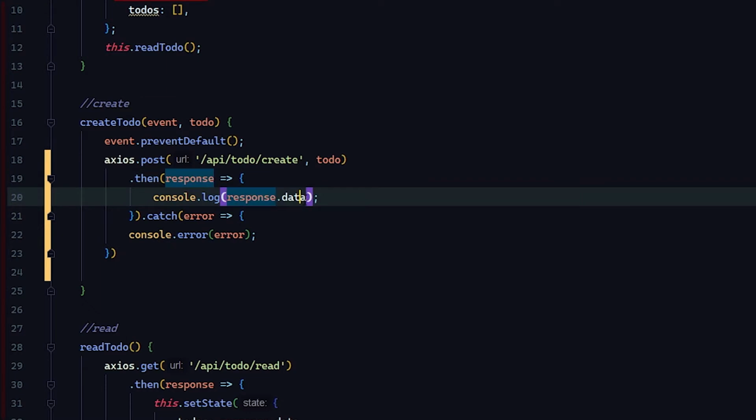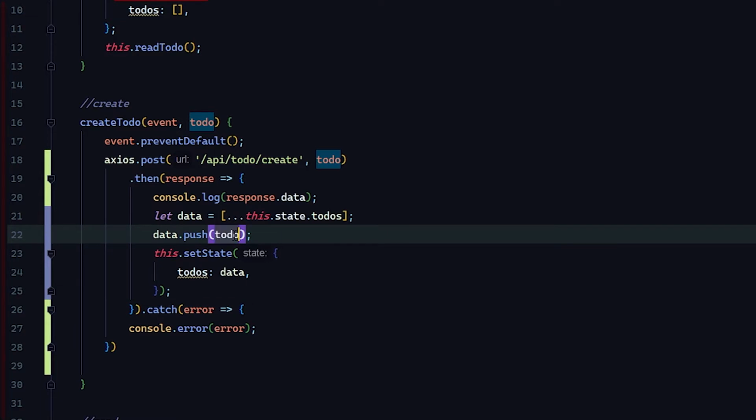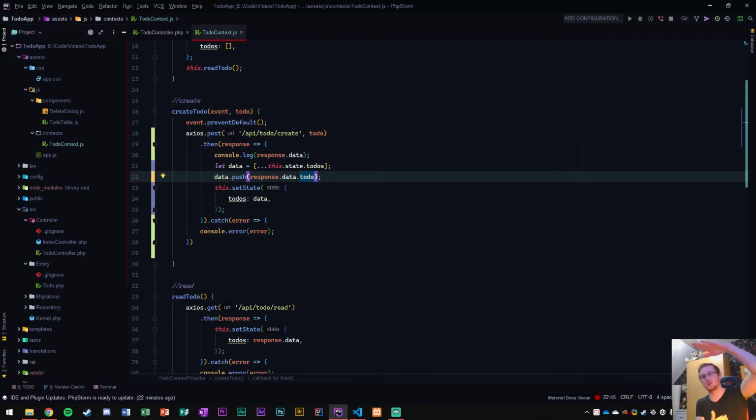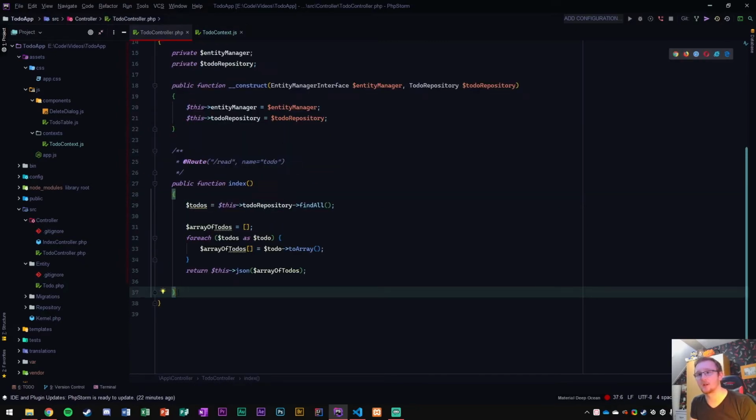And then we want to put inside the then, that's when we want to actually proceed with the data. I don't actually think I want to push this to-do, I want to push the response.todo. So response.data.todo. The to-do that we want to push is the to-do that we get from the database back once we've created it, because it needs an ID and everything. Just by getting the to-do from the incoming JavaScript one, it's just going to have a name. It's not going to have an ID. So in order to make this work, we need to get the actual to-do back from the create and post that to the array.